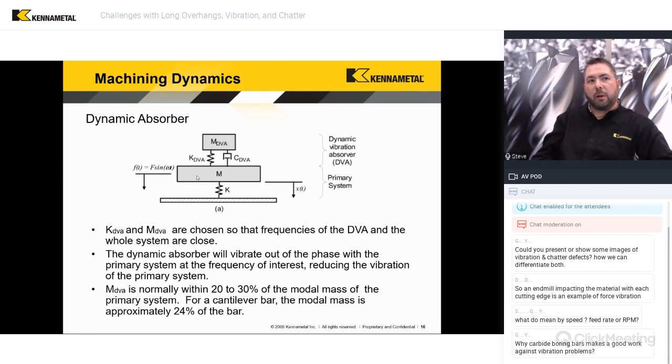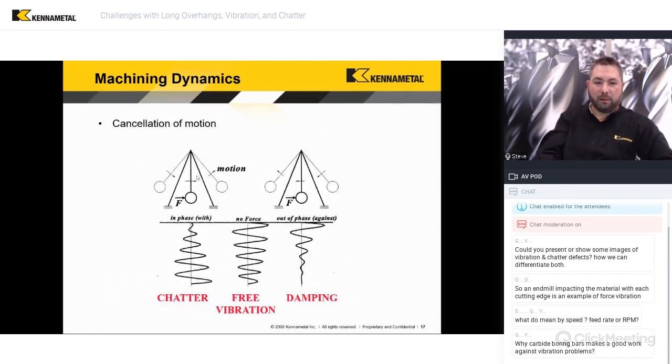So what its purpose is, let's go back to the swing analogy in terms of cancellation of motion. We talked about in phase and out of phase. In phase, as in the child's on the swing, we're pushing the child exactly when we need to increase that motion. But if I was out of phase, so I'm pushing at the wrong times, then I'm able to cancel out and stop the swing, right? And that's really what we're talking about here. We've created a mass spring damper system in there that's able to move inside the boring bar, relative to the boring bar, and that will help to damp out the vibration.